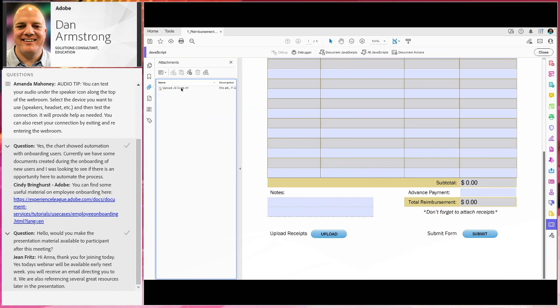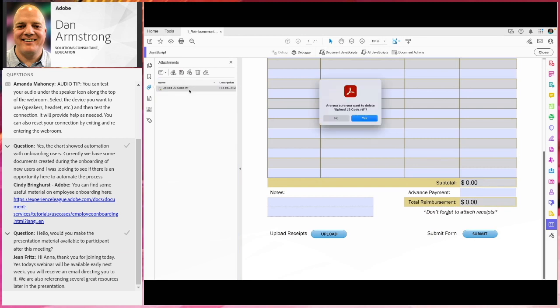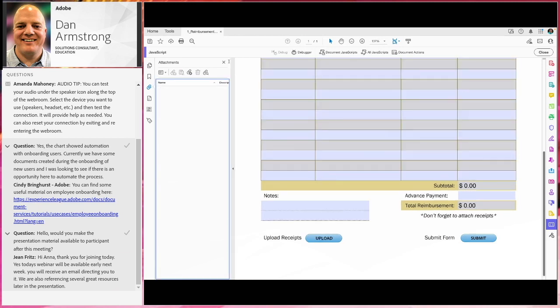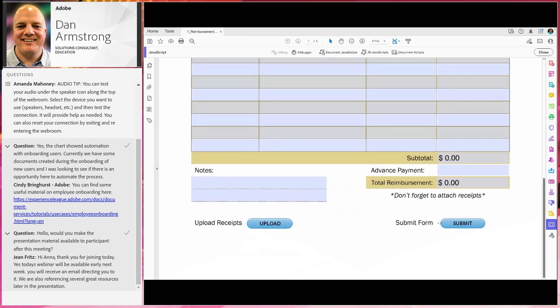So there's no reason to have to do that if people are submitting receipts with this, right? That's the whole point. They could just attach it all to this PDF through this little JavaScript upload button, and everything's in good shape. And so when you open it up, you'll always have this attachment with that particular PDF. And then, of course, we can download those, save them, do whatever we want to do with that. Okay. For right now, I'm just going to pull that out because I'm not quite ready to move to that step. But that's what that would look like as far as integrating some JavaScript right here inside of Acrobat.